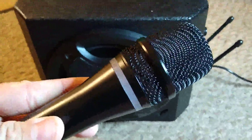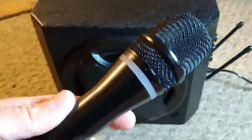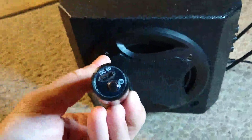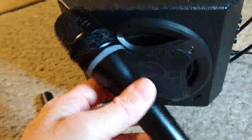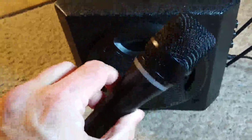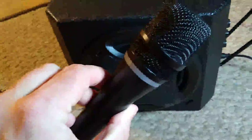I'll show you the microphone in a little more detail. It's a pretty nice looking microphone, pretty sturdy in your hands, pretty substantial. On the bottom, you have the power button and the charging port. These are rechargeable, so you will need to recharge them every once in a while, but so far we've found pretty good battery life.